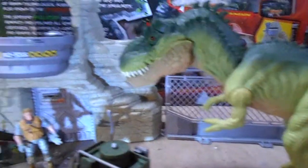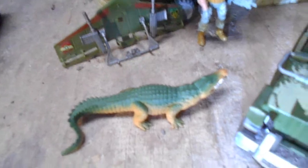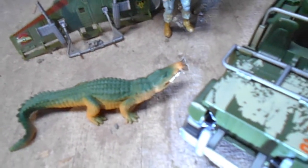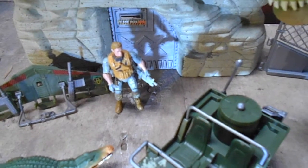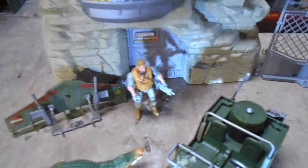The new pieces that come with this are the dinosaur and the crocodile. As far as I know, the crocodile is a completely new sculpt. The figure that comes with this is one of the new Core figures. I can't remember his name off the top of my head, unfortunately. I think it's Shooter or something like that.